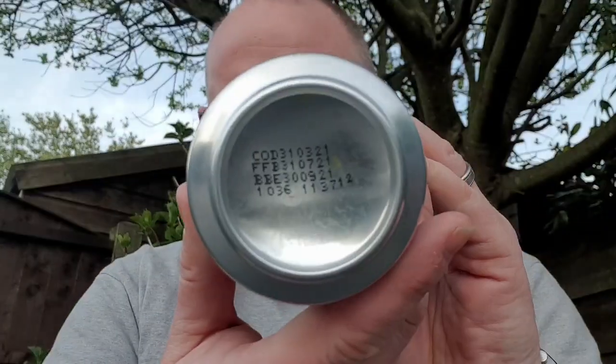Canned on the 31st of March 2021, freshness before the 31st of July 2021, and best before the 30th of September 2021. The back says: 'When we explained our colloquial meaning of the word cheeky to our pal Evan from Green Cheek, he had a moment of inspiration - what if you were to make the cheekiest of beers? Strong, uncompromised, full flavored yet deceptively drinkable.' A quadruple IPA brewed with Citra and Strata hops. Without further ado, let's pop the top and see if this is worth nine quid.